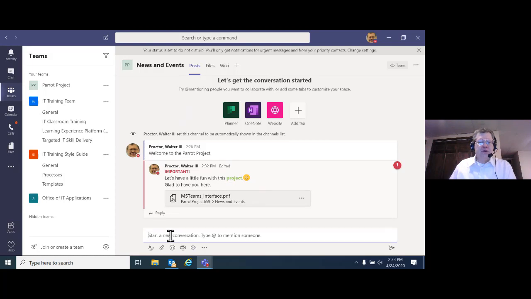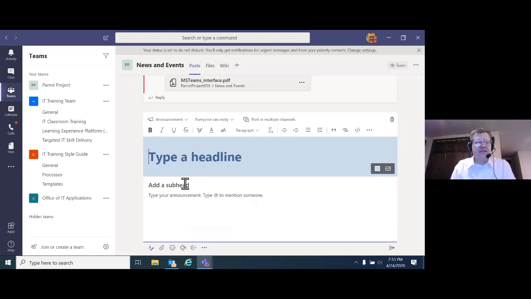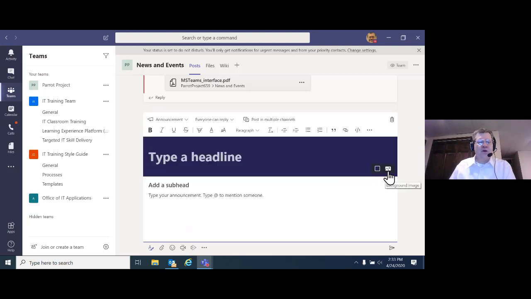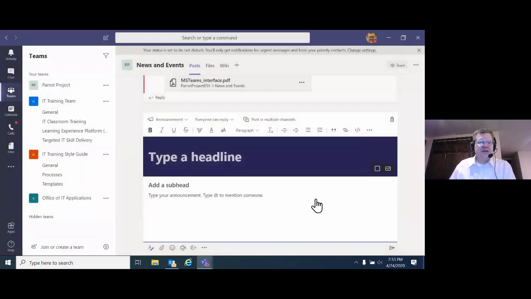Now, if you go into a new conversation and click on the Format Compose button, you'll see that it does give you a few more options, such as you can go in for your new conversation and make it into an announcement, which will add a little megaphone to it when other people receive the message, giving you a headline for the message that you can see and work with. Your details by selecting other colors or clicking on the background image to download a picture from your computer that you can then clip out an image about 918 pixels wide by 120 pixels high that you can use as part of your message, where you can also type a subheading and other details you're working with.